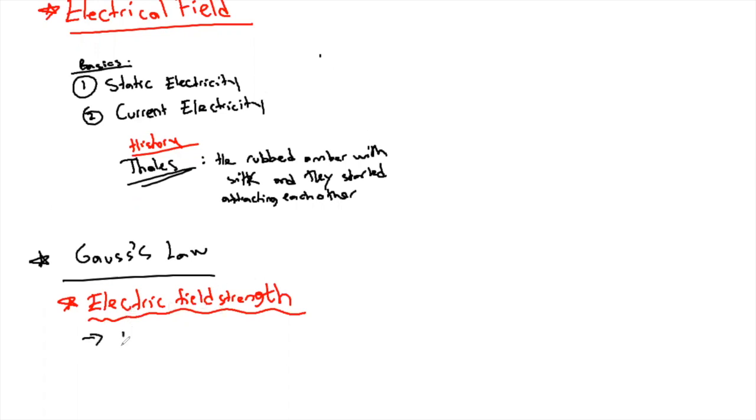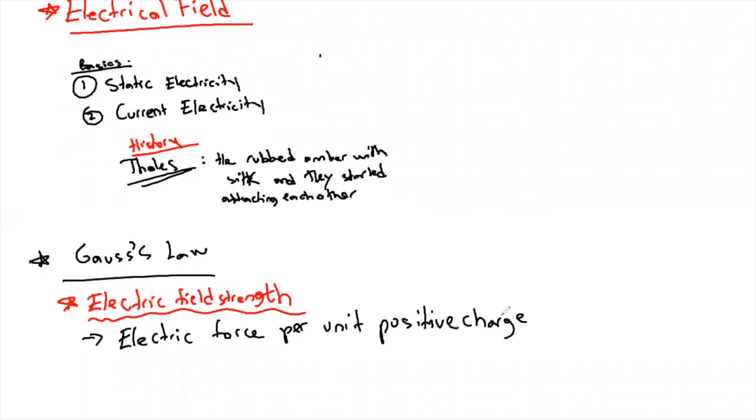Now what's the definition? Electric force per unit positive charge. In gravitation it was force per unit mass, but now we're not talking about masses, we're talking about charges, and that's why it's electric force per unit positive charge. And at the end of the chapter, in fact, maybe in the middle, I'm going to tell you a very big difference between static electricity and current electricity. In this chapter, we're more concerned about charges, not the currents. You're going to notice that.